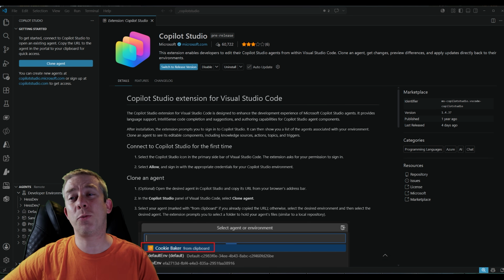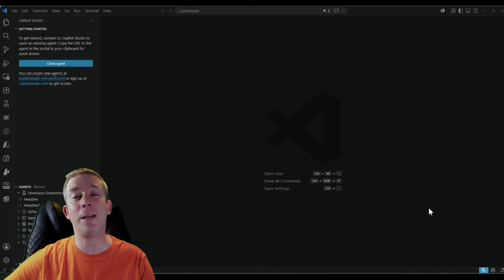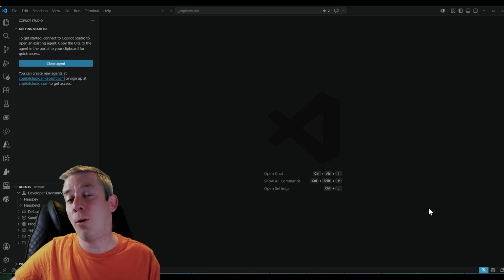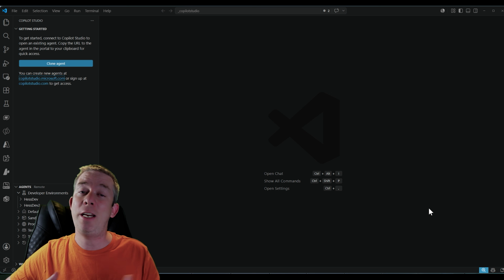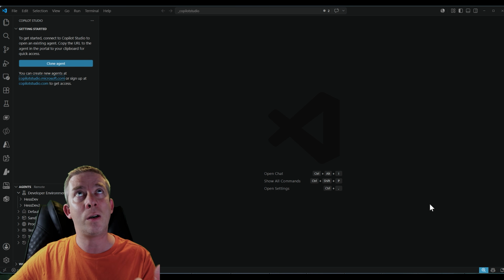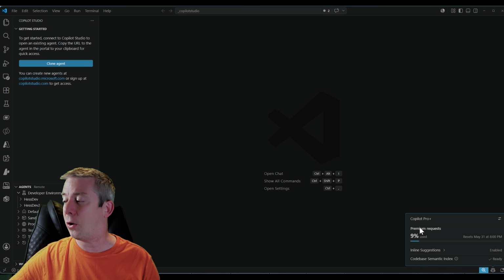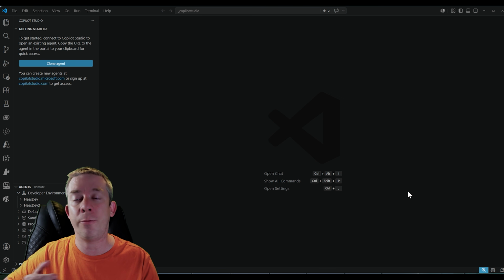And just to be honest, one of the main reasons that I like to work in Visual Studio Code with Copilot Studio is because I do have GitHub. Now I do have a GitHub Copilot Pro license, which gives me access to many different types of AI tools, right? I believe you can do GPT-5.4, 5.5, or Claude. And so I normally just leave it on auto. I allow it to decide which model it wants to use because there's a 10% discount if you do that.